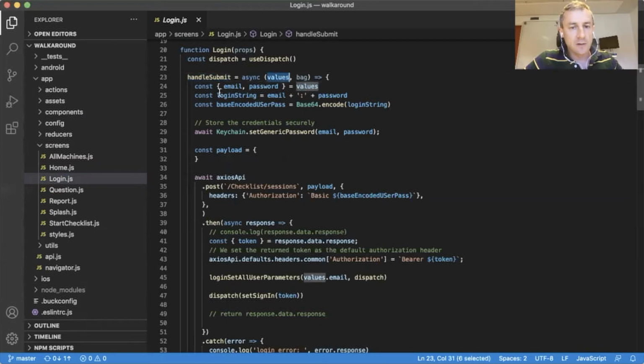I extract email and password from the values prop here, and then I am building a login string, email:password, that I later encode using base 64 encoding.